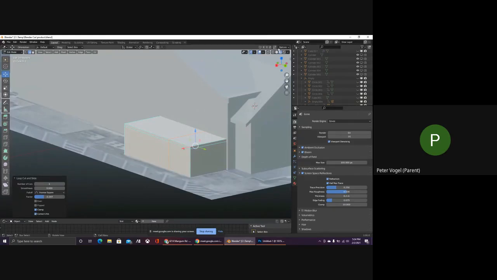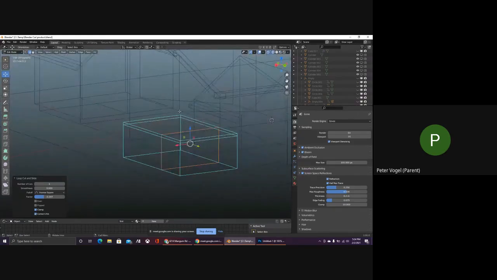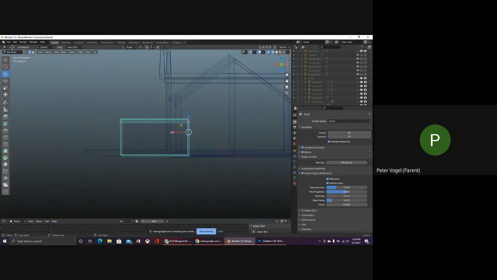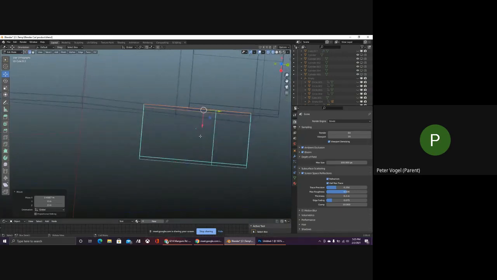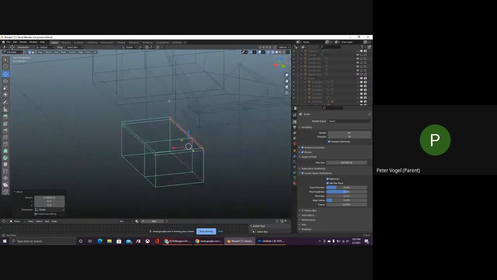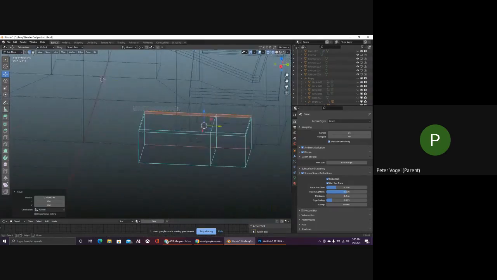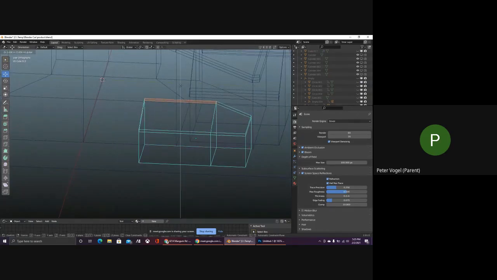And now we'll go in wireframe mode here. We're going to pull these points towards the front. And then we're going to take these points and pull this up.